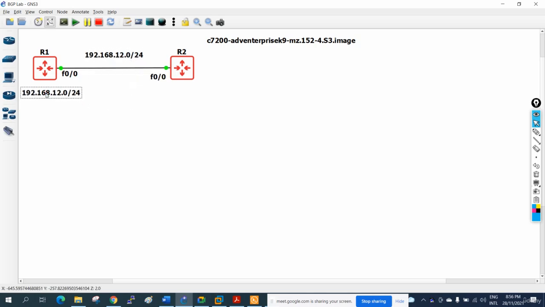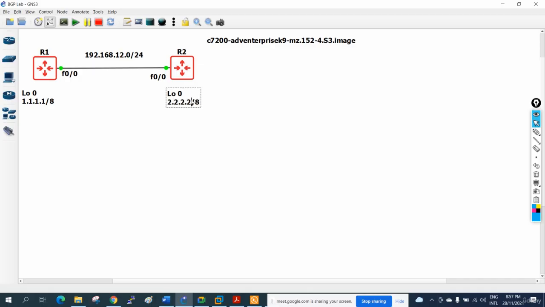Here I will have the loopback. I will use loopback 0, and the IP I will give is 1.1.1.1/8, and I will duplicate this here, and use 2.2.2.2.